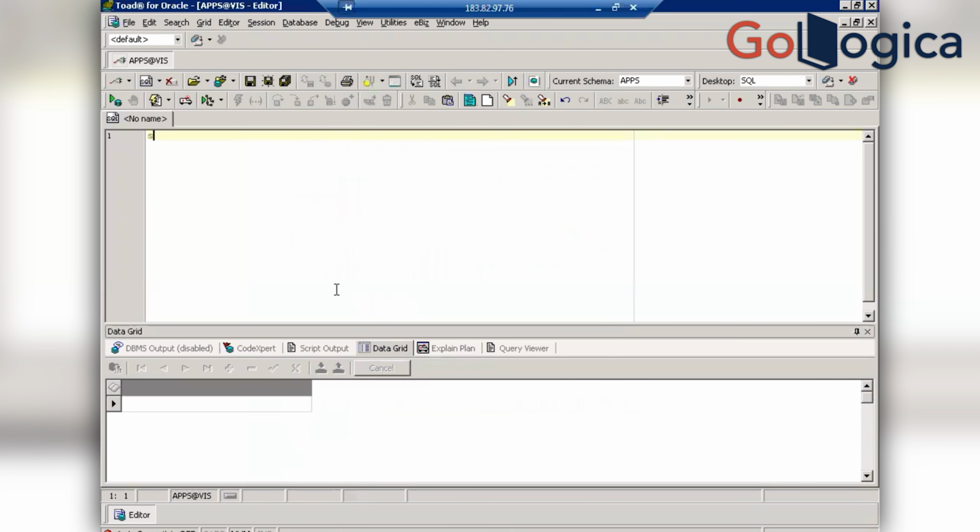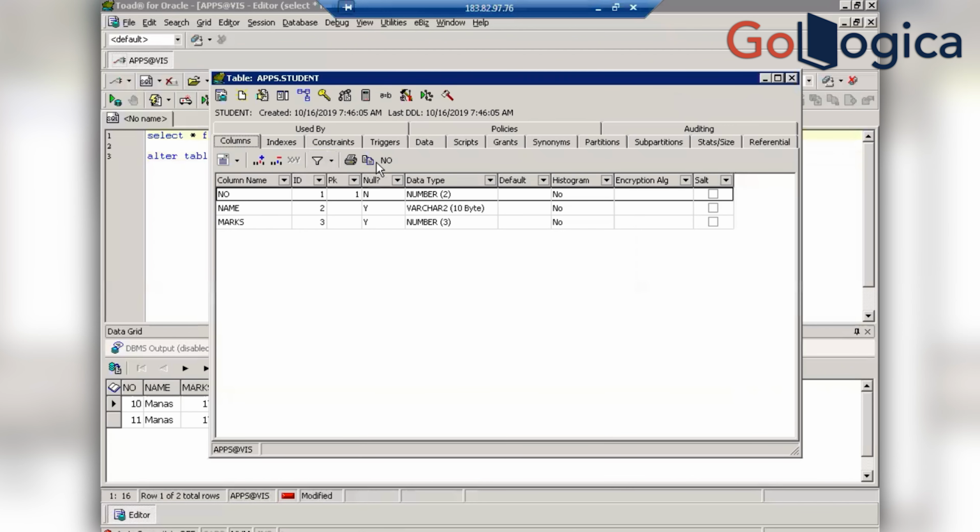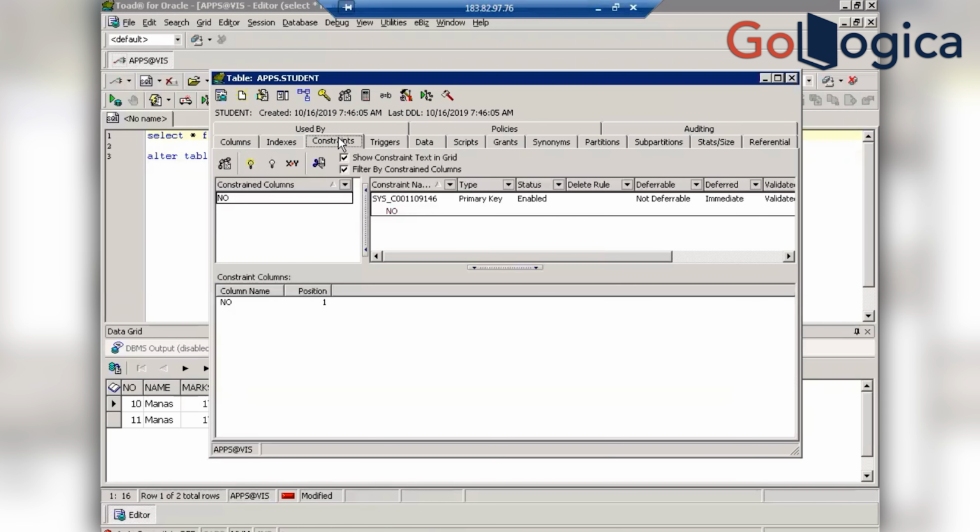Now we have a table student, right? Yes. So this is the data that is available. What are the constraints there? You can see the constraints here. Only one constraint is there, the primary key constraint.